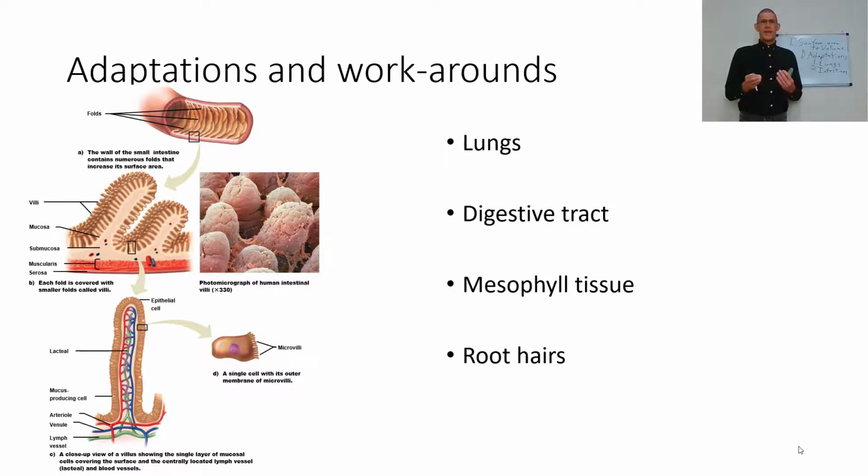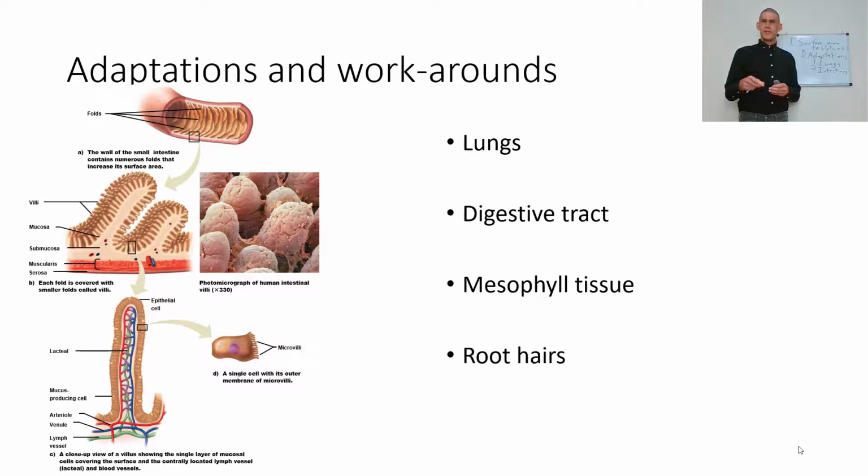The small intestine has these villi. Has these ridges. The ridges are covered with villi. The villi are covered with microvilli. So these little cells will each have an increase in surface area. The actual surface area of the entire small intestine is much larger than the surface area of your body.